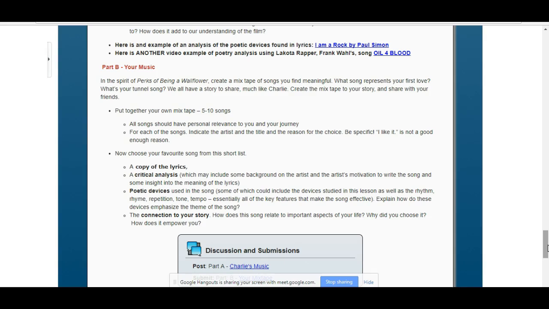These songs are going to represent your life, where you come from, where you've been, what you've done, how you've grown in your own life. And what we want is for you to choose 5 to 10 songs. That's going to be the tricky part. There are so many different artists and bands and songs that you can choose from that you might want to think about chunking your life.